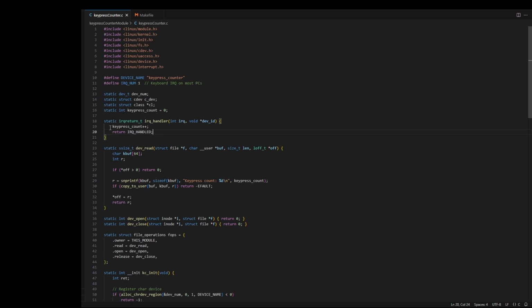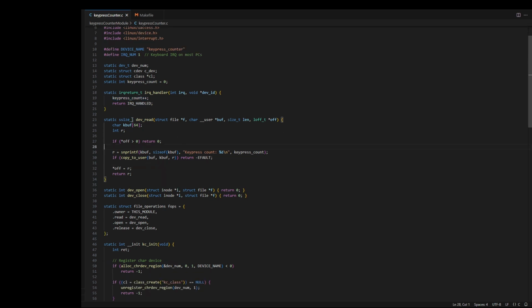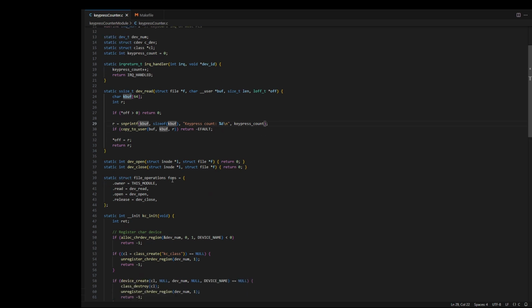Here we are going to increment the key press counter, and by doing this dev read we actually get the key press count, and we output this key press count using the printk method.